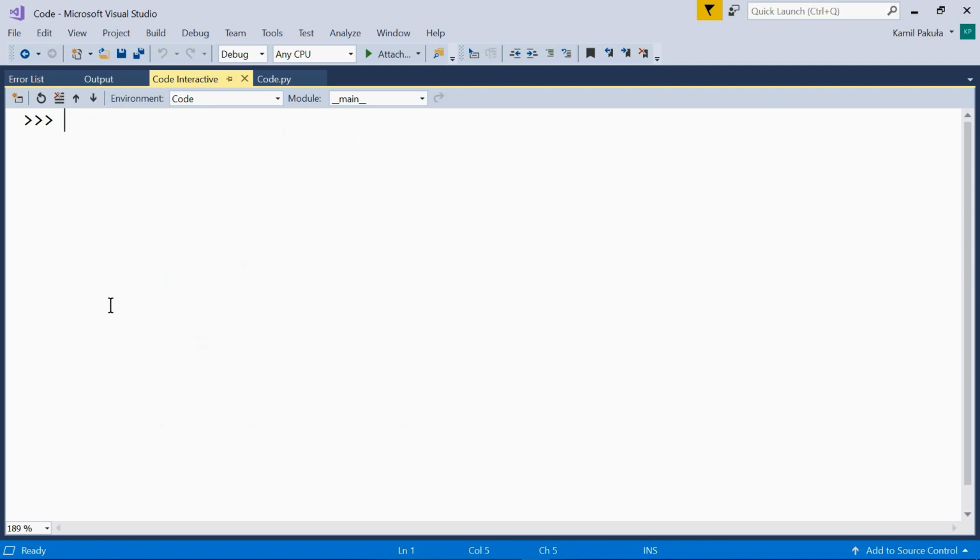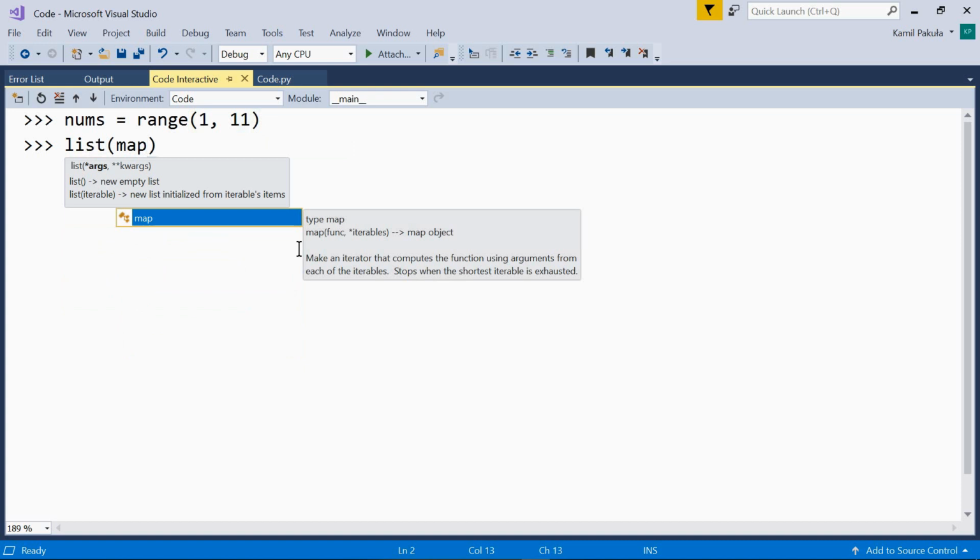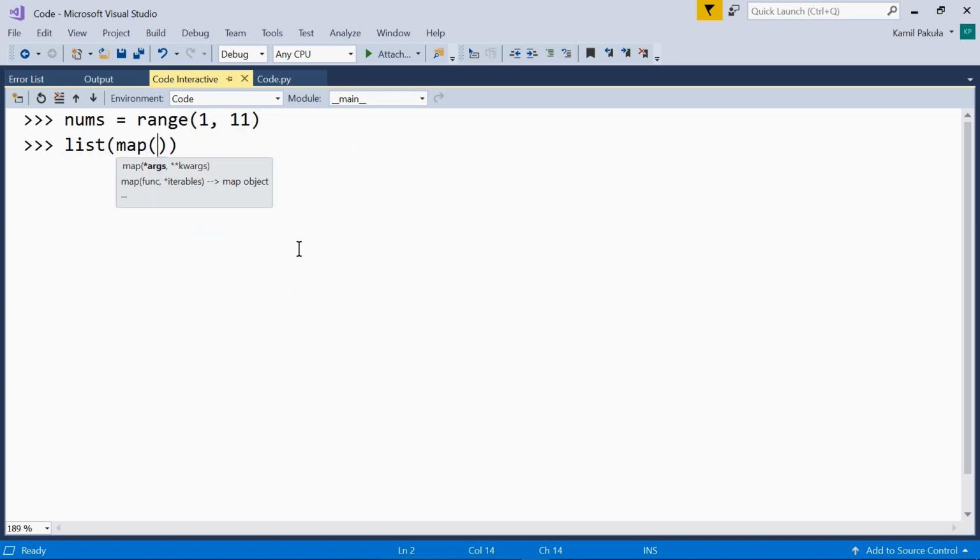Maps can be used with any iterable object. Let's see how they can be used with ranges. Nums equals range from 1 to 10. Well, 11 is not included. Okay. And now we have list, map, and here we can use a lambda function.